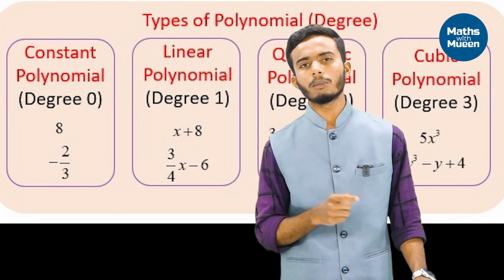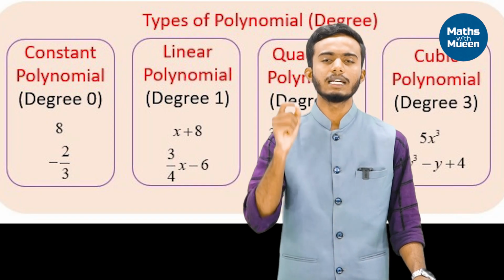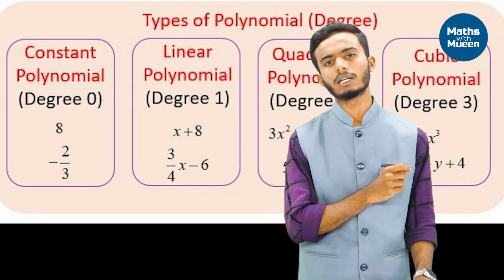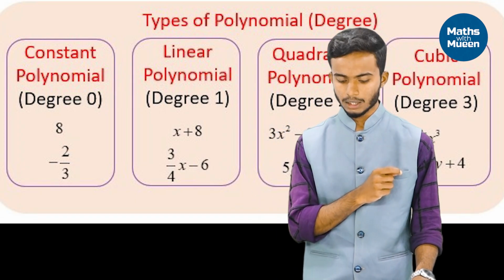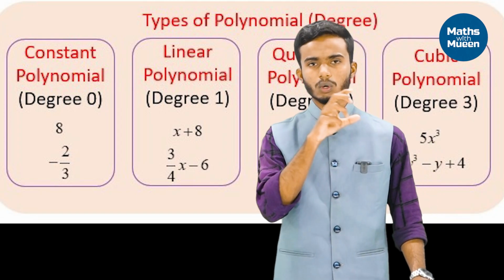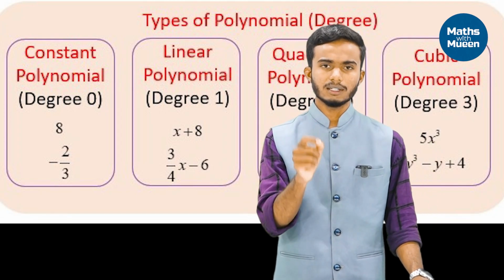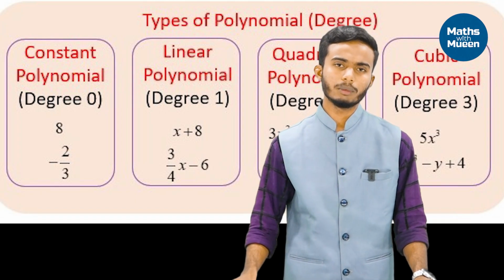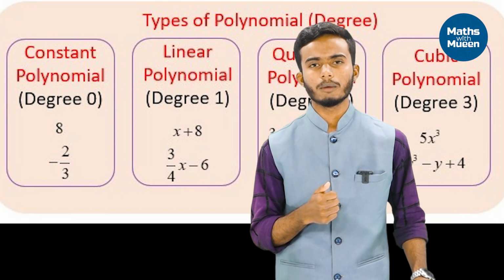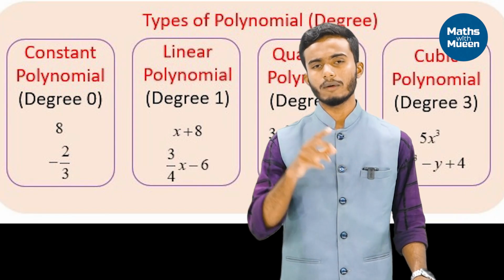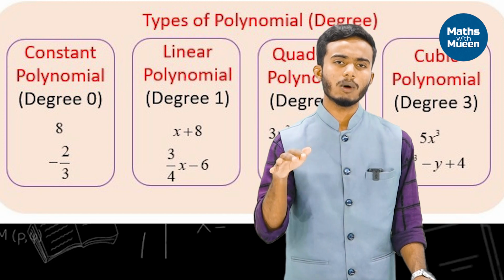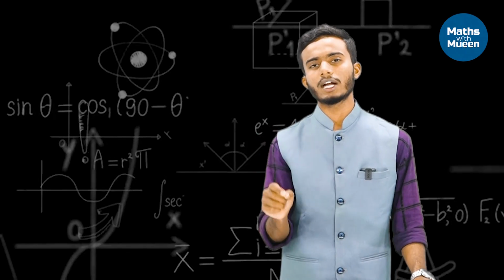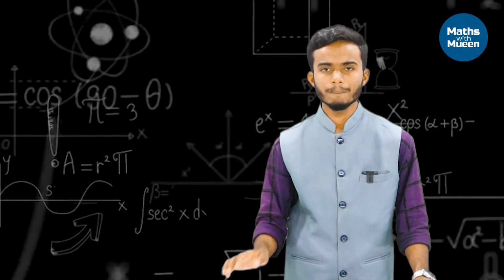And for the cubic polynomial, we should be having the degree 3, or the exponential power 3. If we have that one, we will call it a cubic polynomial. So in your exam, they are going to give you one question and ask you to find the degree of the polynomial for 1 mark. You have to identify which is the highest power, the highest degree in the given expression. Then you have to write the power, that is the degree of the polynomial.